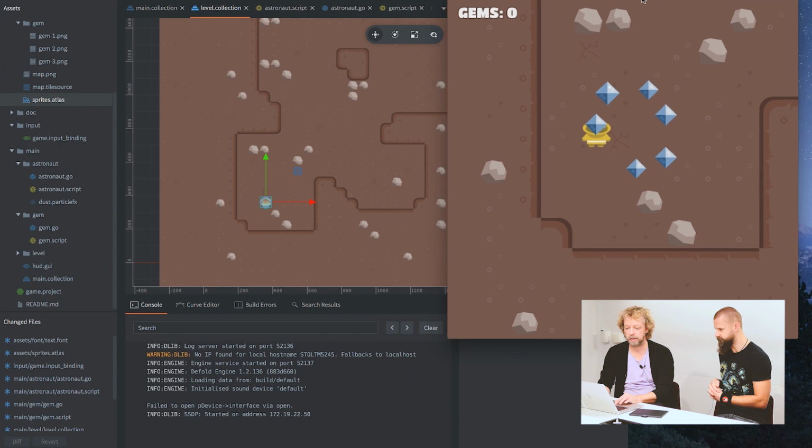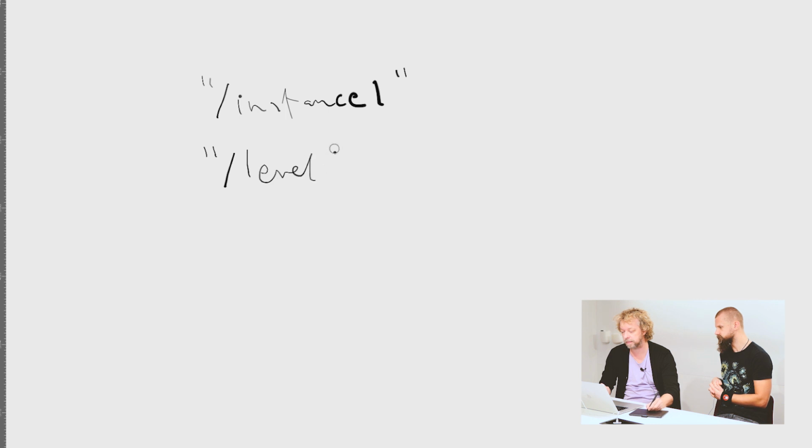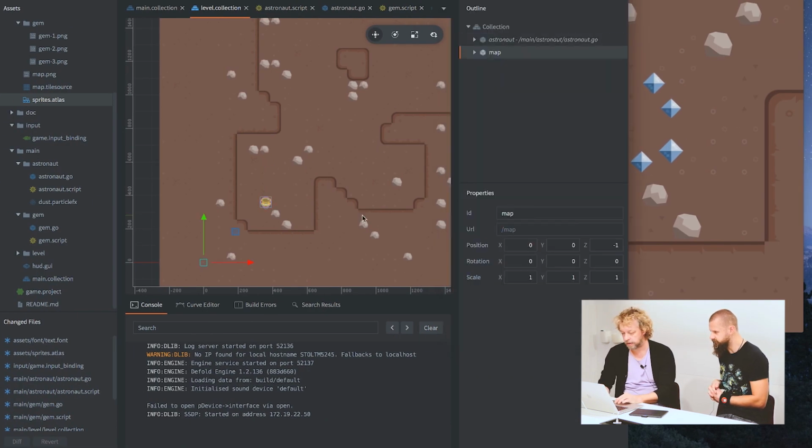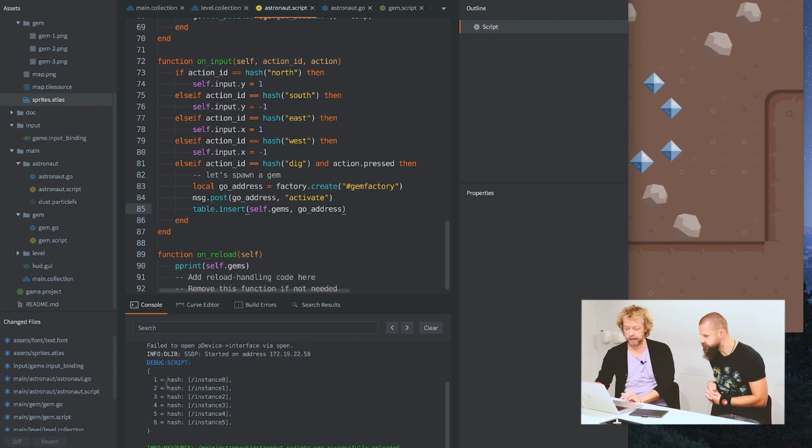And some of you might think about what would happen now, because you saw that the names of all the ones we spawned were called like /instance 1 and so forth. So that was before. What would the name be now when we are in the level collection? You might think that you would have something like this. But let's check. So if we reload the astronaut script here, we should see the table, and we see that the names are exactly the same.